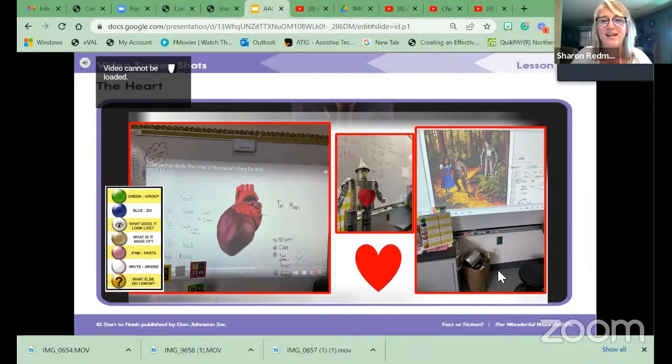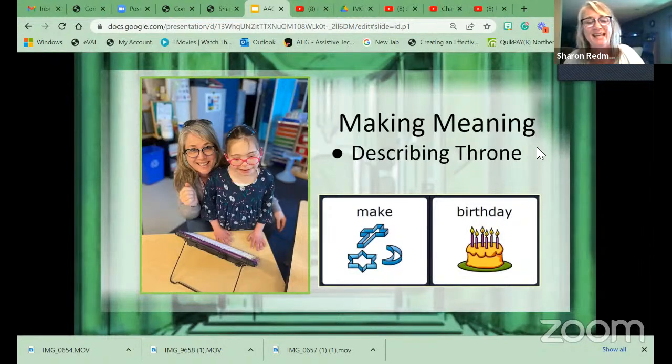All right, I'm going to go next. So I talked about making meaning, and you saw the little video of Lisa making meaning. Here was another one that we did, which we were just so proud of her. We were describing what a throne was, and kids were saying it was green. We had a picture up that's in the background there. It's something you sit on, and Lisa just kept coming to birthday, and their speech and language pathologist was there with me, and we're like, well, birthday, boy. Not really sure how birthday describes that throne.